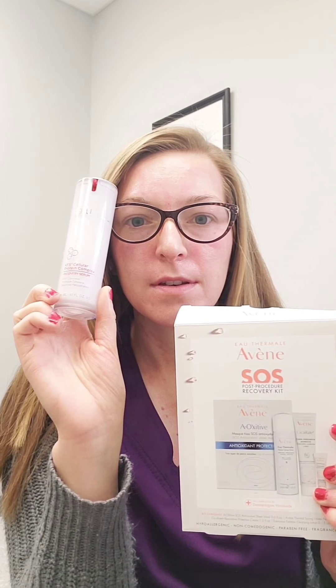Another option is the Sericell Recovery Serum. This has growth factors in it. It's really good to boost collagen and elastin in your skin — more dramatic than this kit. This kit is more for soothing and healing, but the Sericell is also for soothing and healing with a step up in anti-aging properties because of those growth factors. It retails for $125, compared to $39 for the kit. So you are getting a little more in this one, and it is one product — so if you know you're not going to do all those steps, this is your go-to. You'll still want a good, gentle cleanser though.